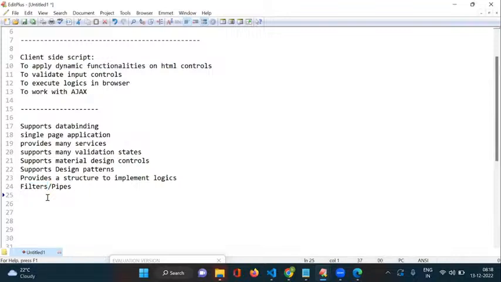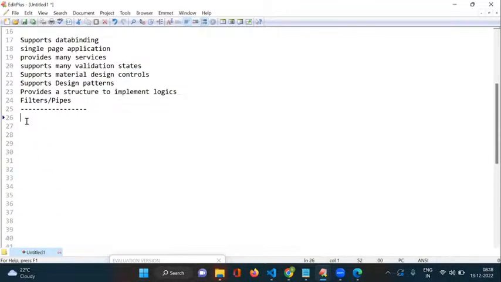Like that, compared with JavaScript, we have many advantages in this Angular. So that's why in companies these days, they are using this Angular to develop the client-side logics. Okay, for server-side logics, yesterday I already told you, in companies they are using different technologies like PHP, ASP, JSP, like that. From the client-side point of view, generally JavaScript, but now the next level technologies of JavaScript like this Angular or React, these technologies they are using here. Okay, yes. So these are the basic points which we discussed.